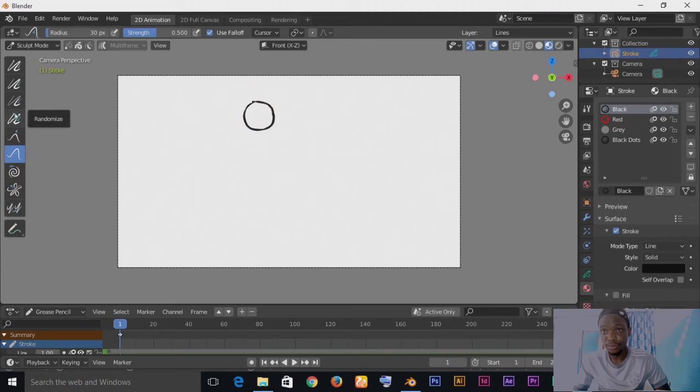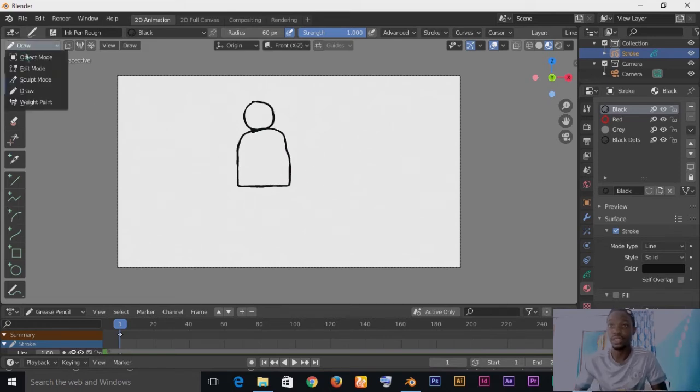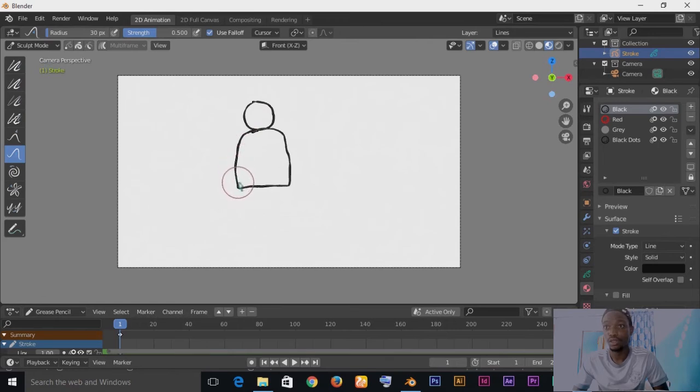So now wetin I go do be say I go go back to draw mode, and then I go continue my drawing. So I wan draw one simple cartooning character for you. So I go continue to dey draw like so. Now wetin I dey use draw na my mouse, but if you get a pad, e go dey very easier for you, but even me sef I no get because e dey expensive. So I go choose sculpt mode, and then smooth. I go go to sculpt, choose smooth, and then start to dey smooth all this body wey dey here. So I go choose push to make some correction like so.